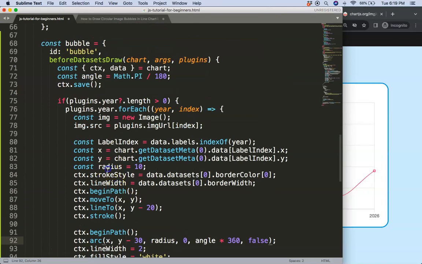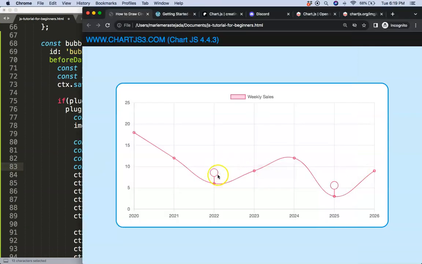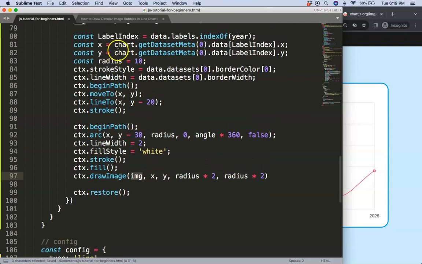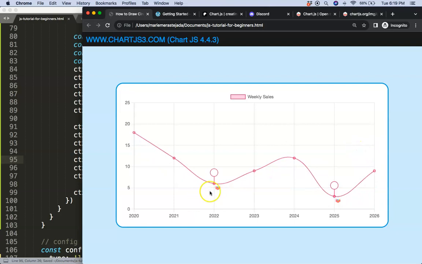Because I know our radius is 10, that would mean that it's 20 pixels from top to bottom. So what we could do here is maybe say radius times 2 for the width, and here radius multiplied by 2 for the height. Save that. This here is the img that we already have. And then we have the x and y coordinates. Let's save that. Refresh. There we are.